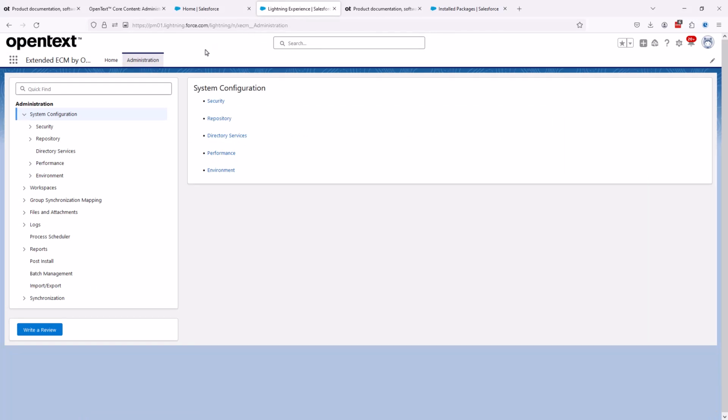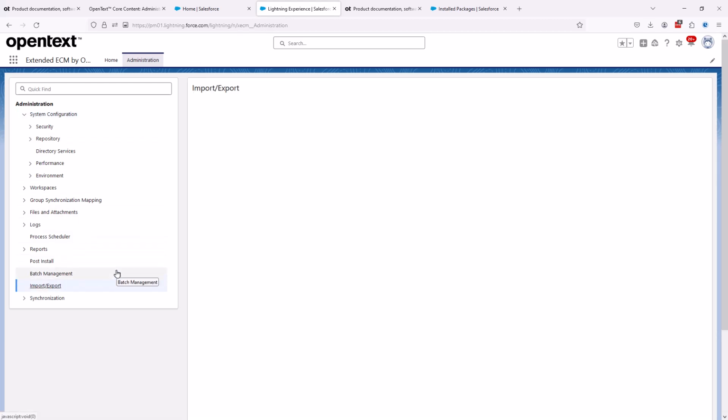Now we're going back to the OpenText administration console. We have here an import-export functionality, and that's actually really great. As you can see, we are going to import now standard configuration from the Solution Accelerator into the Salesforce org.